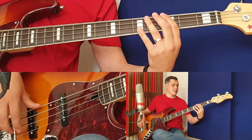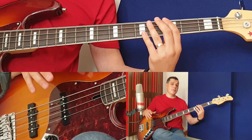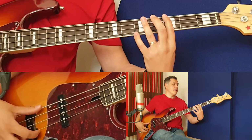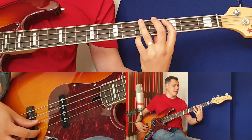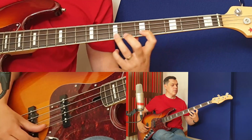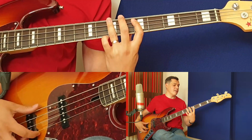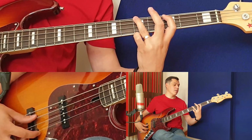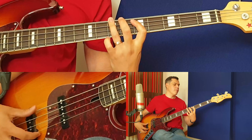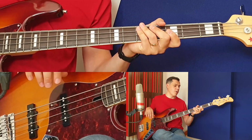Now on the backing tracks, the first loop through this is slow, the second loop is double speed, and then you repeat the whole thing twice. So it will be nice and slow, like this. And then on the second loop, it'll be twice as quick. Then slow again. Okay, so you repeat the whole thing twice.